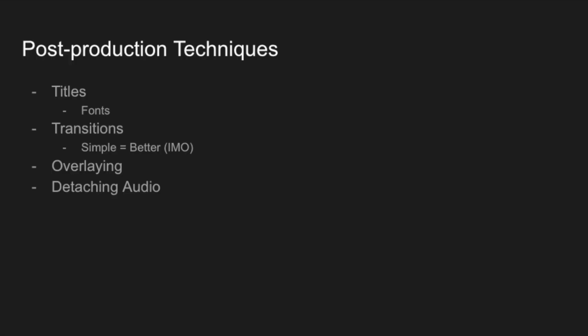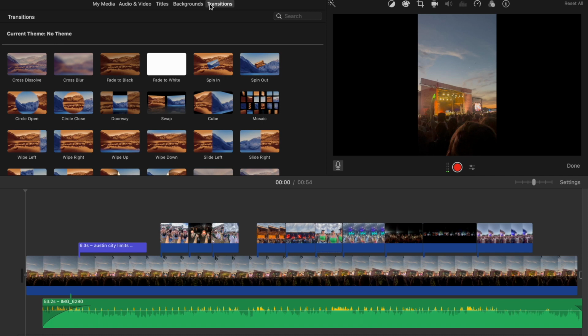The next technique I'm going to talk about is transitions. This is another element of video post-production that I think really determines the overall quality and professionalism of a video. When the transitions are quirky and animated and overdone in a way that distracts from the video, I think it takes away from the quality of your video too. I think a good transition is simple and doesn't distract from the video, the audio, and the overarching plot of whatever your project is. I'm personally a big fan of just a simple fade to black.